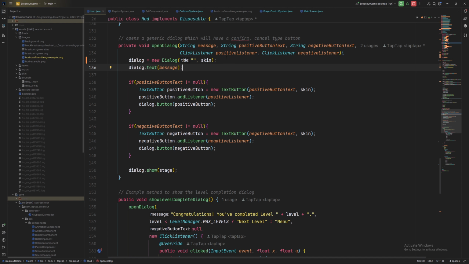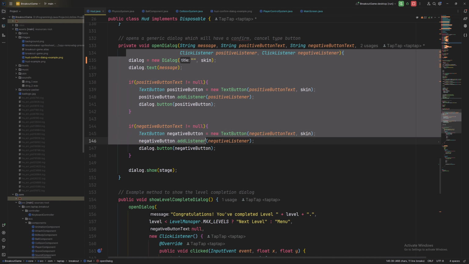A quick note is that this dialog will only have at most 2 buttons, so you can have 1 button or 2 buttons. Here they're labeled as positive, which is confirm or yes, and negative, which is no or cancel. We take advantage of the dialog class, which I wasn't aware of until I asked Claude or ChatGPT, and I think it works better than the way I had in mind. Depending on how we call this method, it's going to generate a dialog for us.